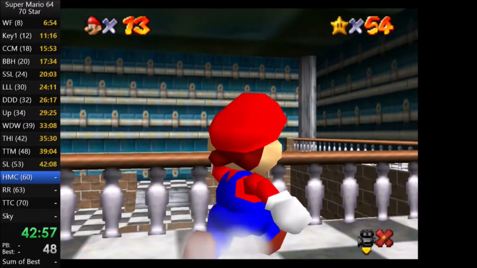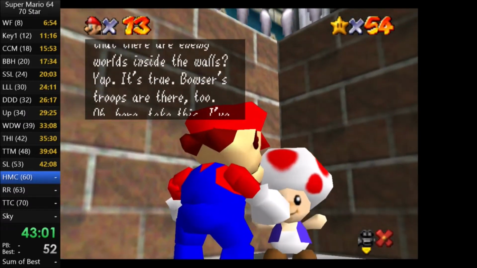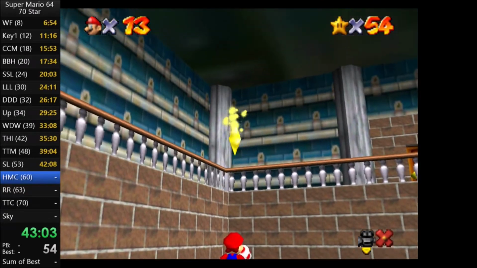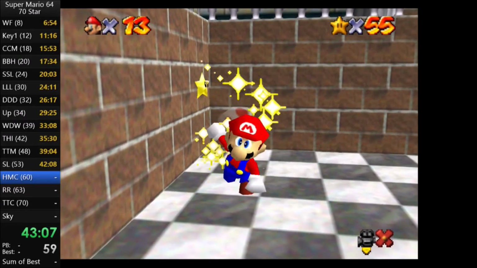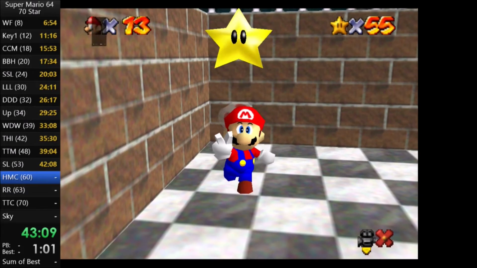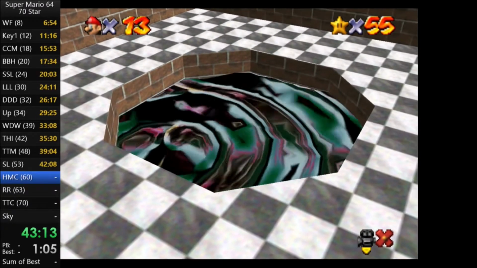But there you go. I forgot to talk over that MIPS star. So with that MIPS star, when I got that MIPS, I swear it's harder than the first MIPS. I swear that MIPS is slightly faster. You just want to do the same method and make sure not to mess up any of the dives. Get the Toad Star and enter Haze Maze Cave.